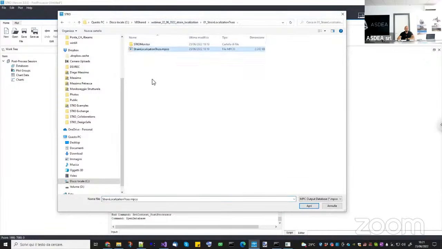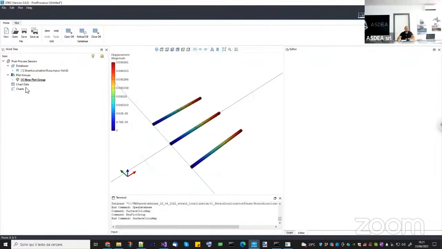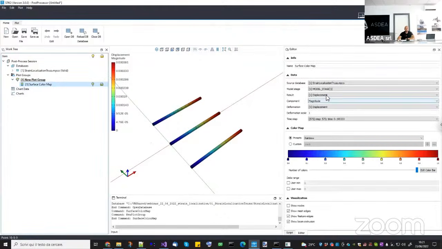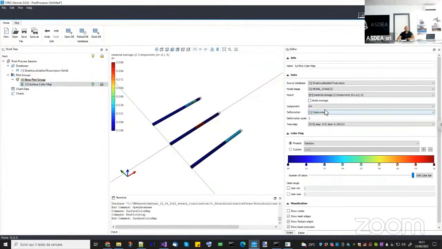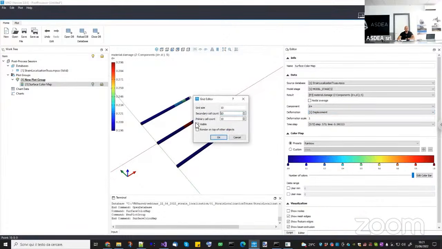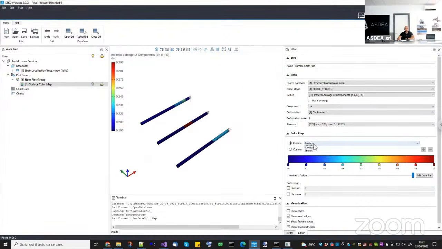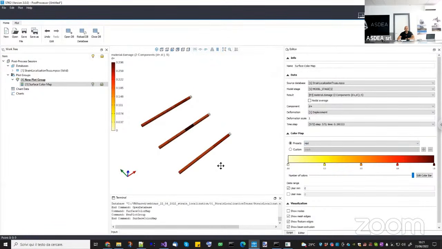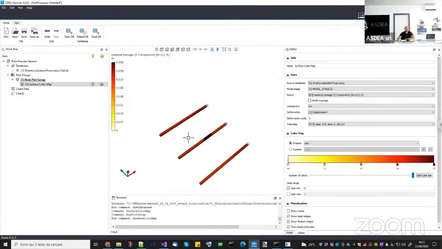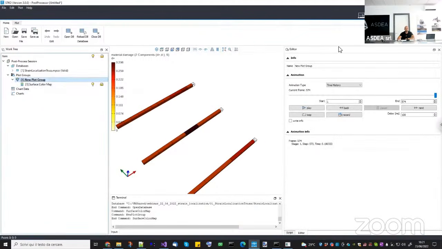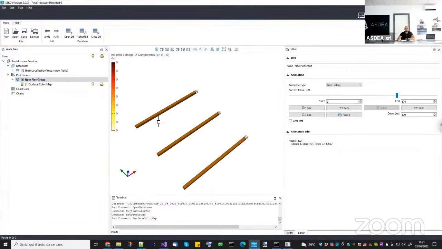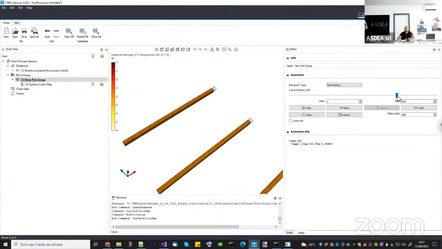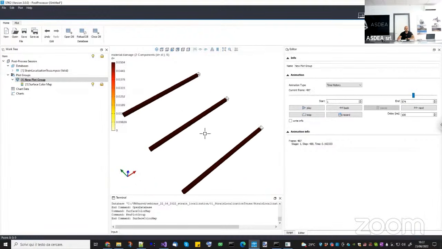So if you open this one, and you open the problem of trusses, and we try to show the damage, material damage, and to show the damage, I want to change. Okay, here you can see, and we put 0 here. So you can see that all of them have a certain damage. Some of them, actually, we can go slightly here. Up to this point, all of them show 0 damage. Then they reach the peak strength, and they start showing some damage. But all of them have the same damage.